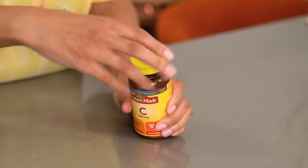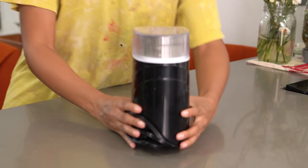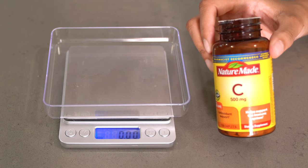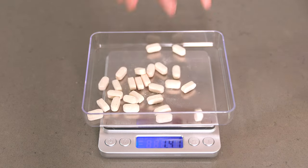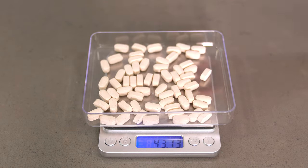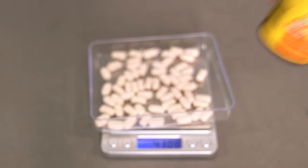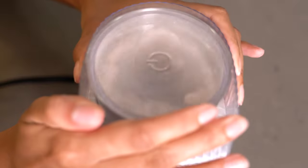If you're familiar with my videos you know I love the Vitamin C method, where you get pure Vitamin C tablets. This time I actually have a grinder to turn them into powder instead of mashing it with a hammer in a bag. I weighed out the amount for your reference — it ended up being exactly 60 tablets weighing 43 grams in case you get smaller tablets. Then I ground them into dust.